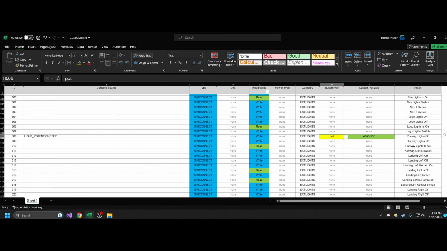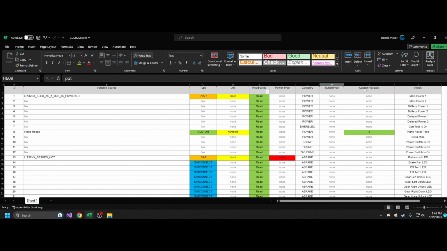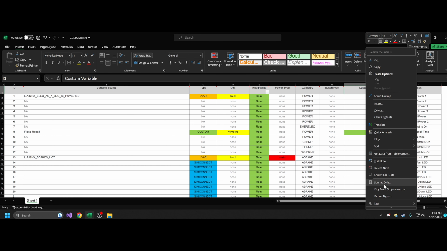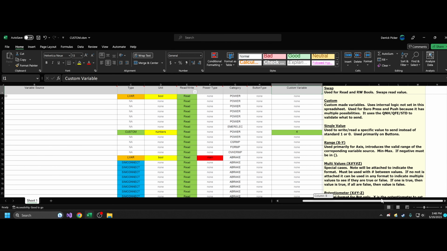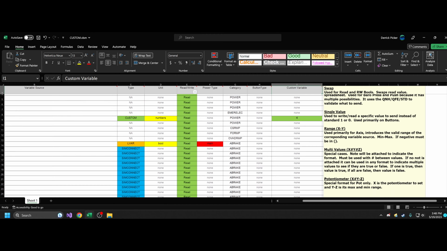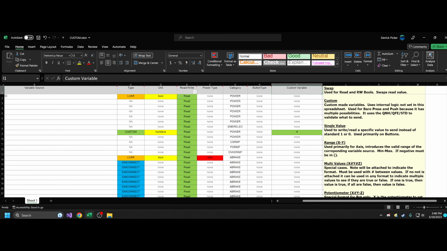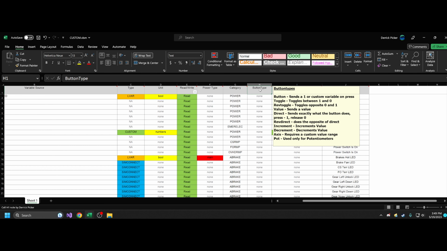Now all of this again is explained in pretty good detail. If you click on show hide note, it explains essentially what I just explained to you and how it all works. There are some cases where you might do multi-values, where you have multiple values you want to send. There are sometimes values you want to have a range, as we discussed. And if we go to button type, you will see it tells you what all the buttons do.